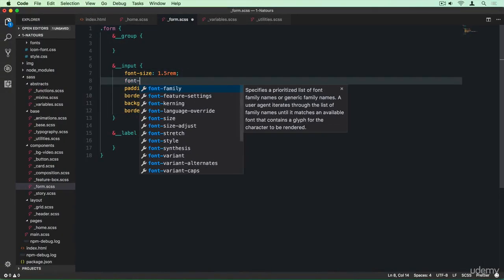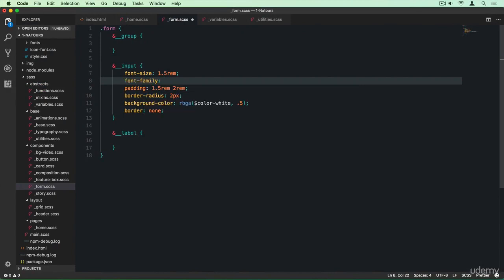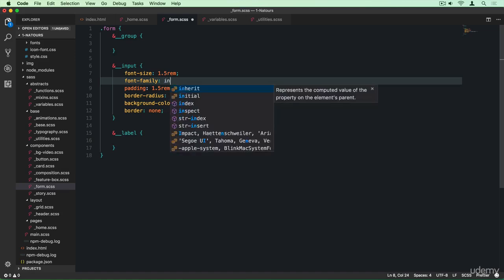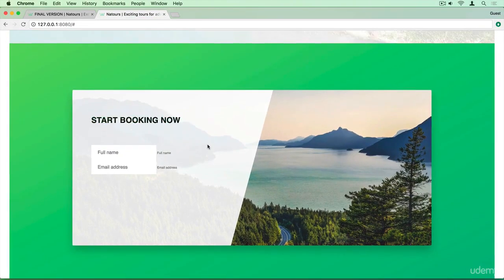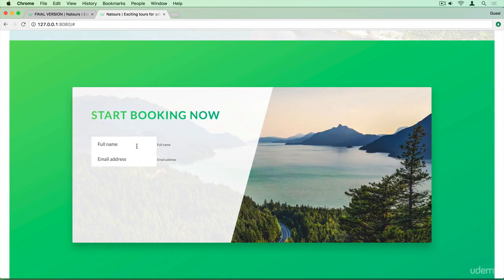So let's set it. And well, we could do font family and now set it to Lato, but we can do something better with something that we learned in one of the theoretical lectures. And we can set the font family directly to inherit. And that's it. And so now it will automatically inherit the font family as well. So you know that usually all elements automatically inherit the font family, but not the input elements. And so we set it manually here. And then you see it will work now. So slight difference, but it's clearly visible, okay?